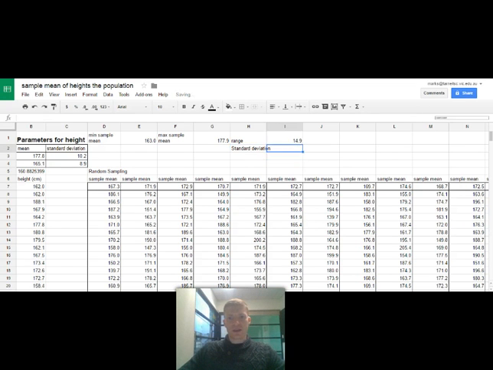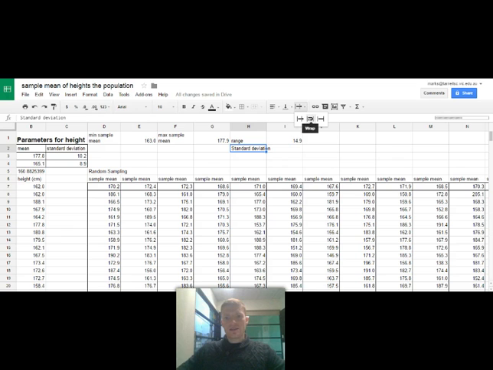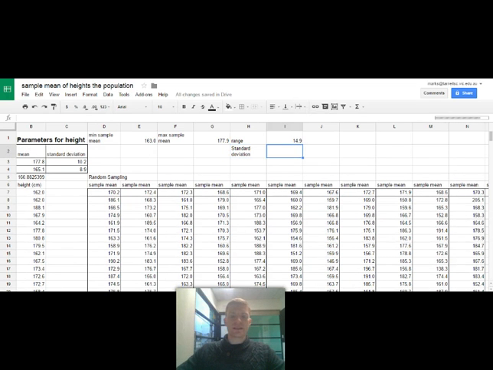Now one way to approximate our standard deviation of this distribution we're looking at of sample means is using our range. We can say, well, approximately the range encompasses 100% of all possible values. And if we examine the normal distribution, we can see that we have around about 6 standard deviations across the whole range. So 6 standard deviations is approximately 100%. So if we take our range and divide that by 6, we get an approximate standard deviation of our sample means.